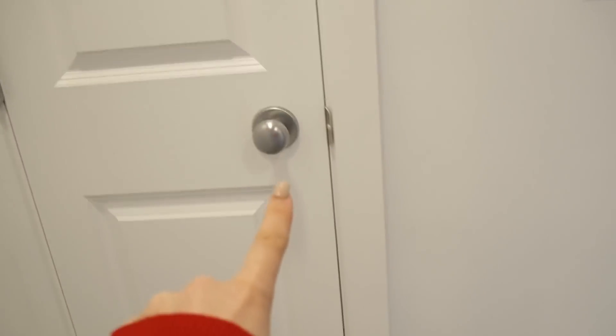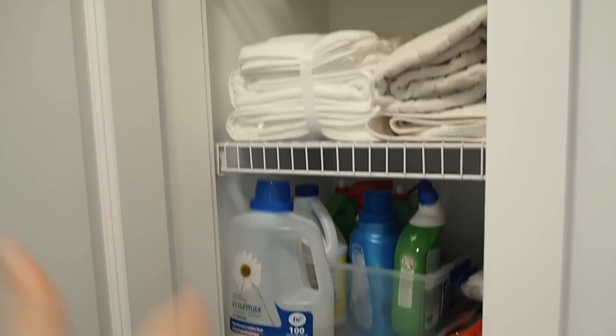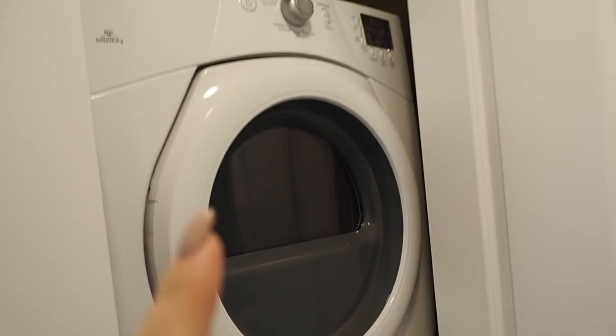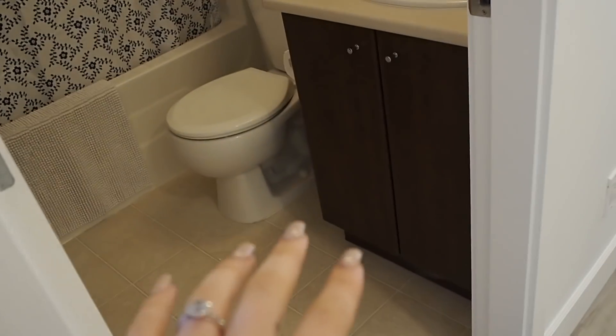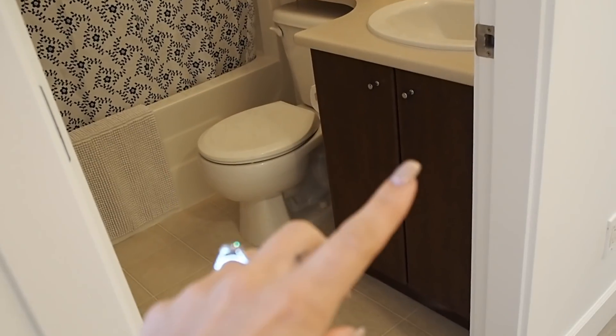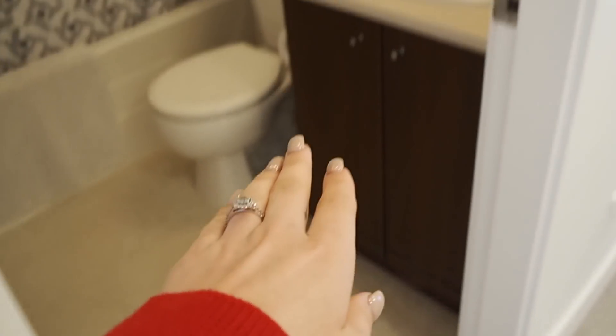We got a laundry closet, which is so exciting, but really unexciting to show you. But to just have all the stuff where it belongs and it's not like everywhere — this is our actual laundry right here, which is much bigger than the ones we had before and newer, and it's so nice to have proper clean laundry that actually comes out clean. So then right when you come up here, this is where you go to the master bedroom. This is the bathroom for like our guests — we have like a big bathtub, and we're going to redo this bathroom at some point because I don't like the color of this or the flooring or the counter or those broken lights. So don't judge.